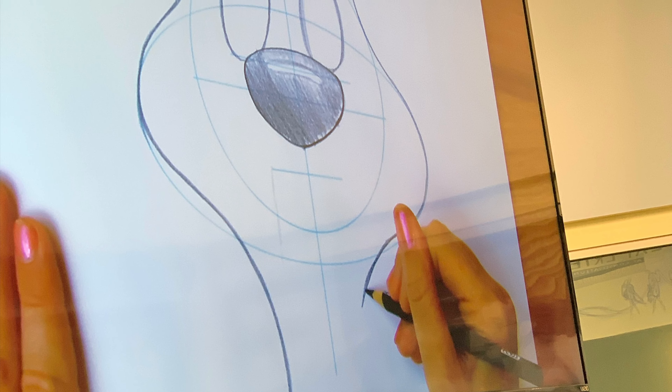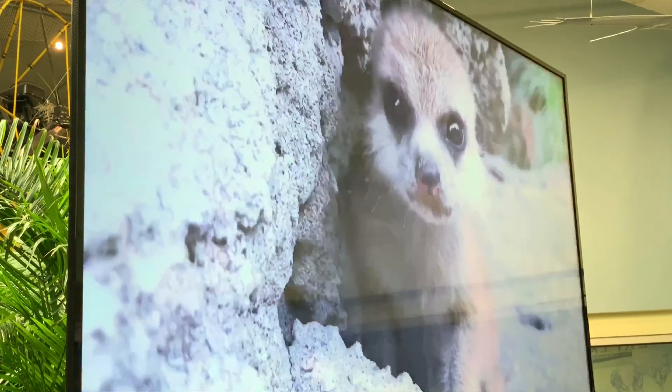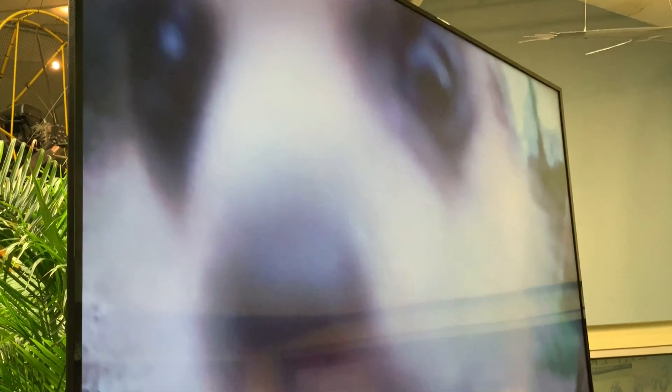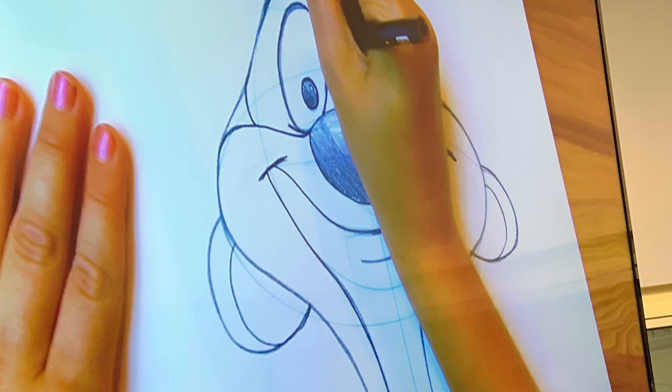On our visit we learned about Bentley the meerkat and how this little guy was studied to bring Timon's drawings to life. FastPass Plus reservations for the Animation Experience are available, and you'll want to allow at least 20 to 30 minutes to take the train over from the main theme park.